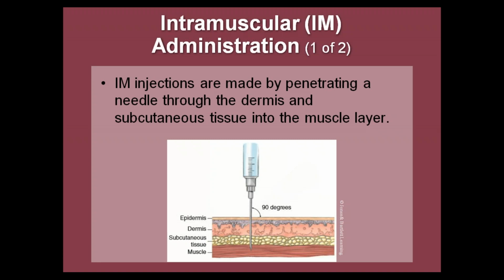You pull traction so that you actually move the skin to where you're going to make that puncture, go at a 90 degree angle to the muscle, push your fluids, and then let go. If you pull traction on that skin, when you release traction, that skin should cover up where that hole was so you're not losing your fluid once you pull the needle out. Otherwise, if you just push it straight in, you potentially are going to have some of that fluid still come out. So the patient's not getting a full dose. It's something to consider.